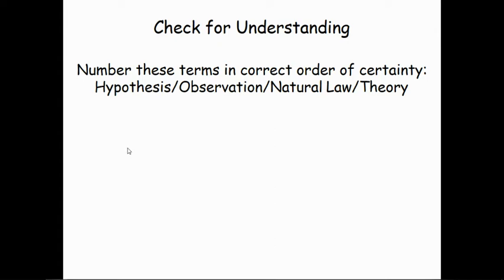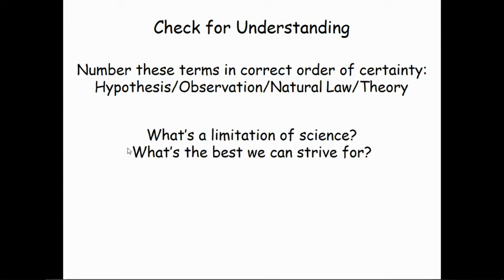All right, so if you remember from other science classes you've taken, hypotheses come from observations. So an observation would be the least certain. A hypothesis would be next. A hypothesis with a lot of evidence can become a theory. And then, of course, if more evidence is added and most, if not all, professionals agree with it, then it can become a natural law. Take a look at number 9 for this one.